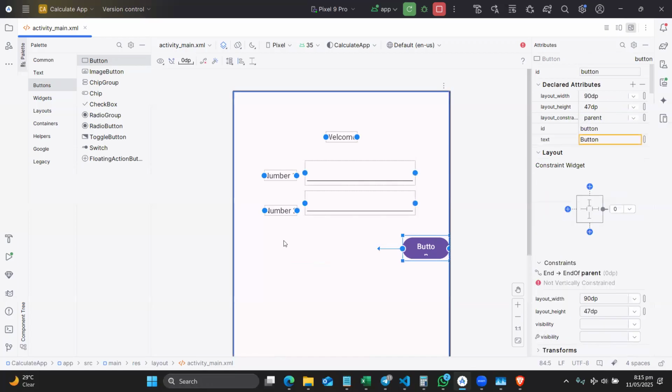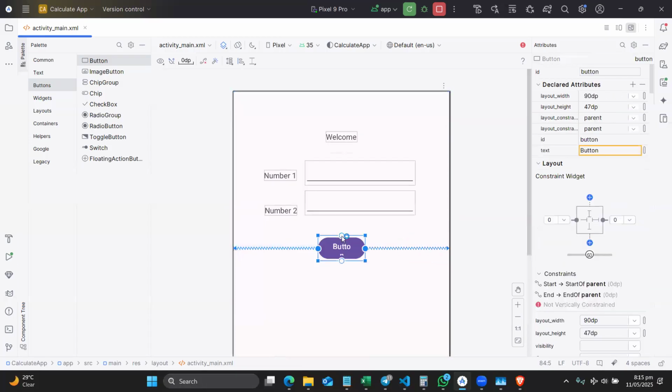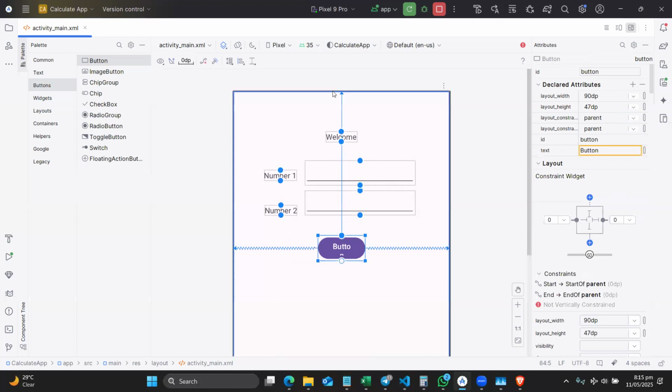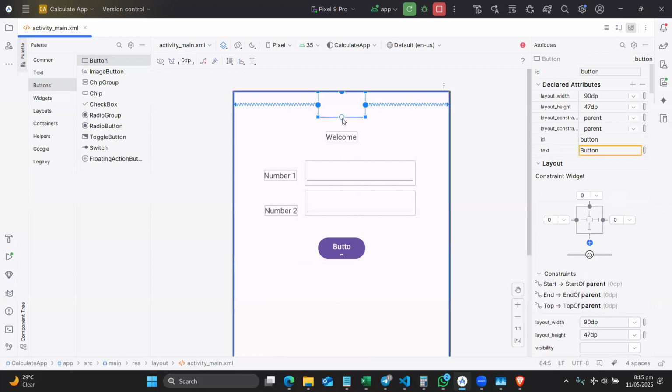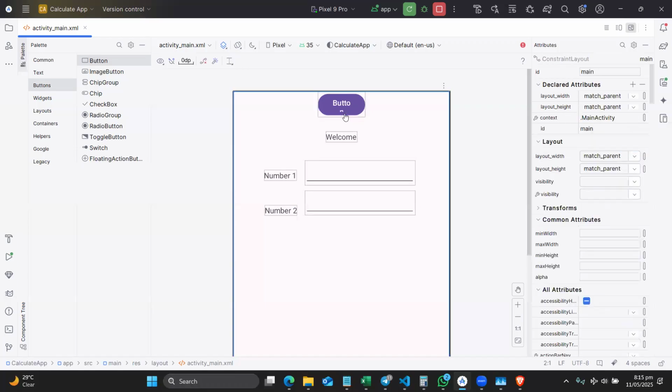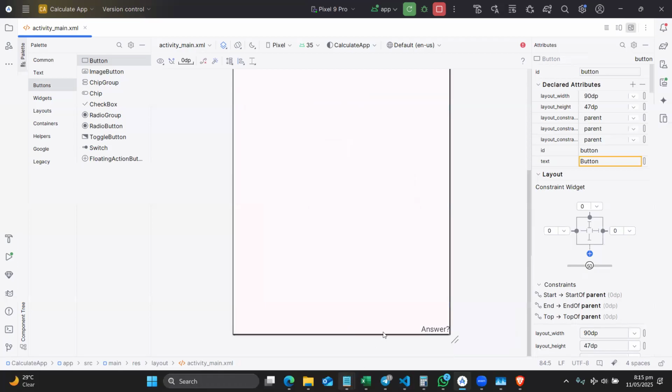Remember, sometimes it is easier to just write the code side of it. But as I said, we are looking at the design side. We'll come and look at the code side in our later classes. So I'll click here. I'll drag. I'll click here. And I'll drag to the bottom. Perfect. It didn't come.